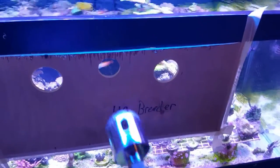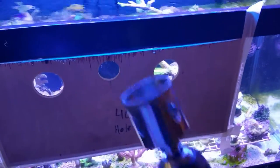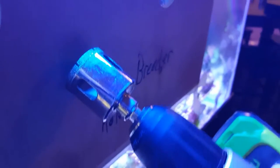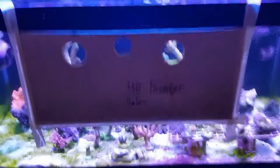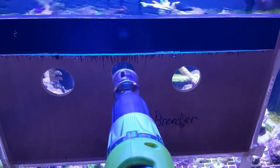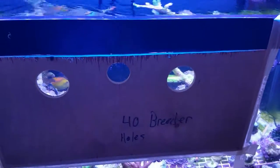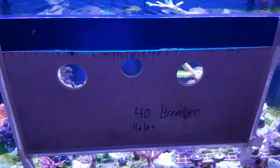Just pull the trigger, give it time, and it'll go through and cut your hole. The benefit of this template is that without a lead on the diamond bit, a lot of people recommend coming in at an angle to get a footing and then slowly pushing down — but the chances of it bouncing around are too much to risk. I don't want scratches. This keeps the diamond bit from bouncing around. Literally, if you can pull a trigger, you can cut exact holes in your tank.